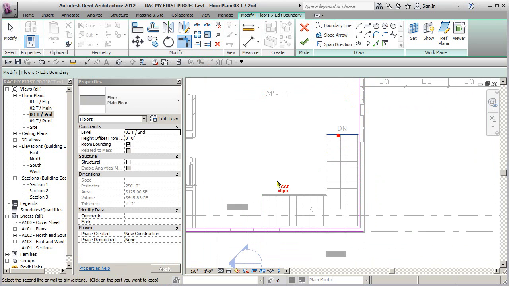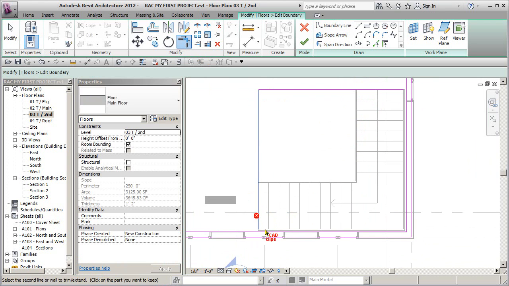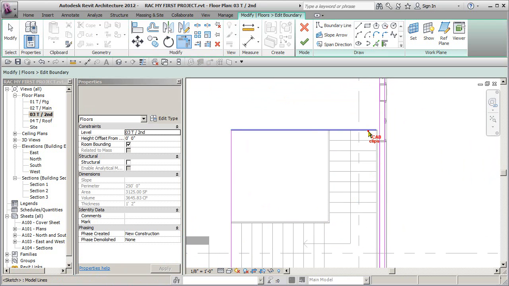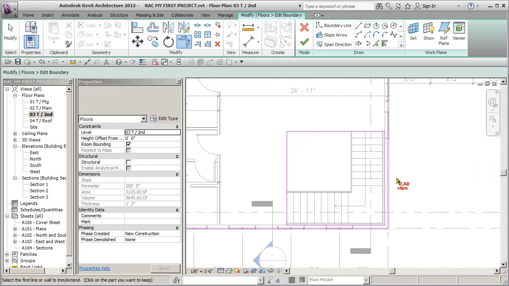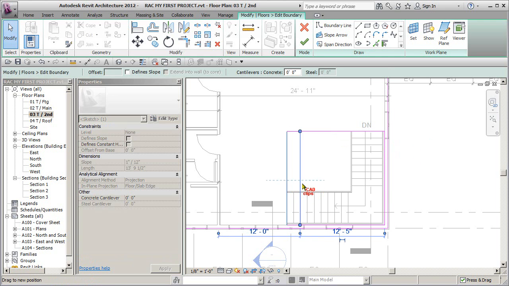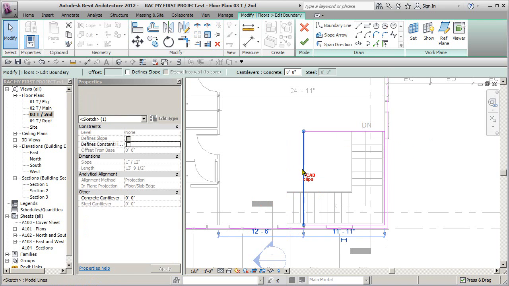And then I'm going to use my trim. I'm going to trim this guy and this guy. This guy and this guy. So really just creating a hole in that floor. So there's a big escape, big rectangle. If I go hover, tab, click. There's my opening. And again, this doesn't have to be here.